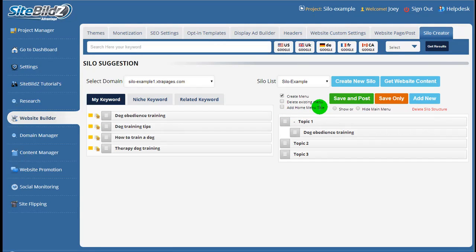A silo is important for two reasons. First, your websites will be optimally structured so that when crawled by Google and other top search engines, they will instantly know what your website is about. All inbound links are strategically designed to direct link juice flow to the main keyword or topic you're trying to rank for, with no link bleeding. This results in faster indexing and higher rankings with 90% less backlinks. Second, your site's visitors will love the ease of navigation — while keeping everything tightly relevant, more pages are viewed and visitors stay longer, drastically reducing your website's bounce rate.